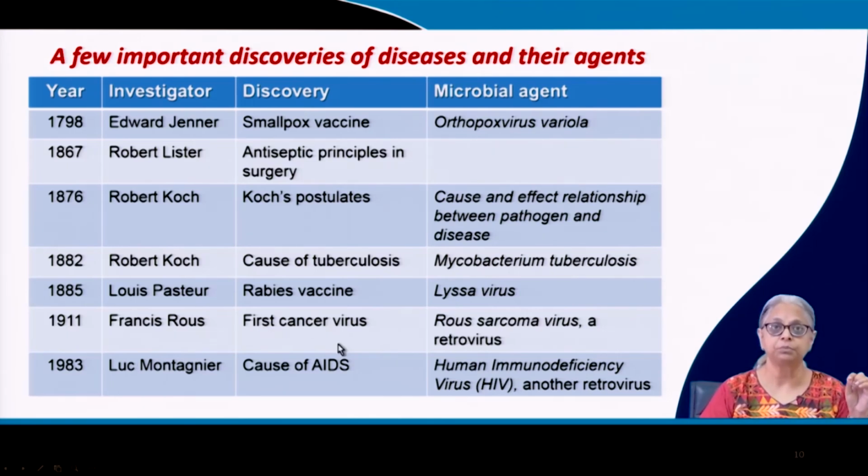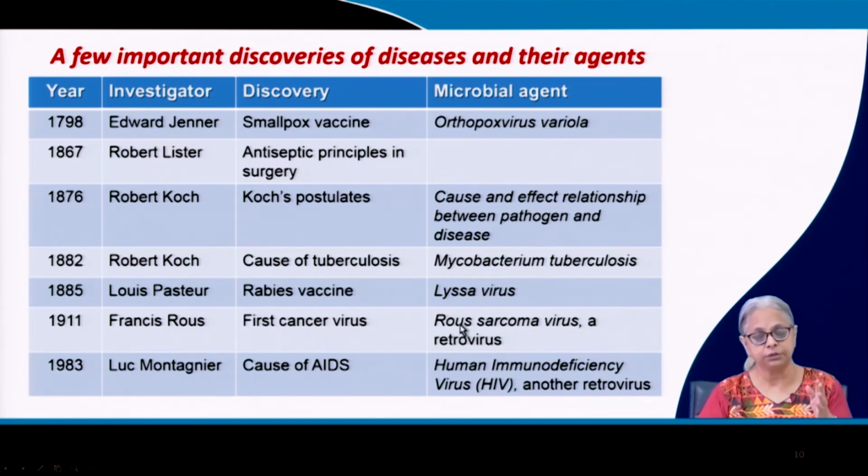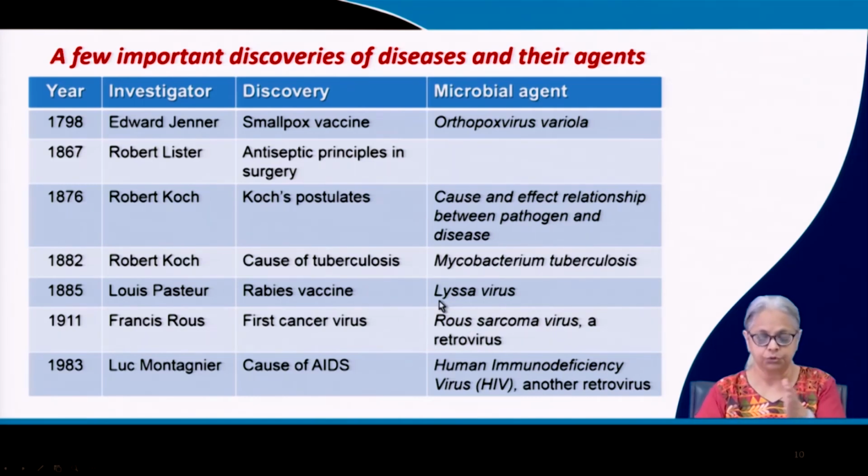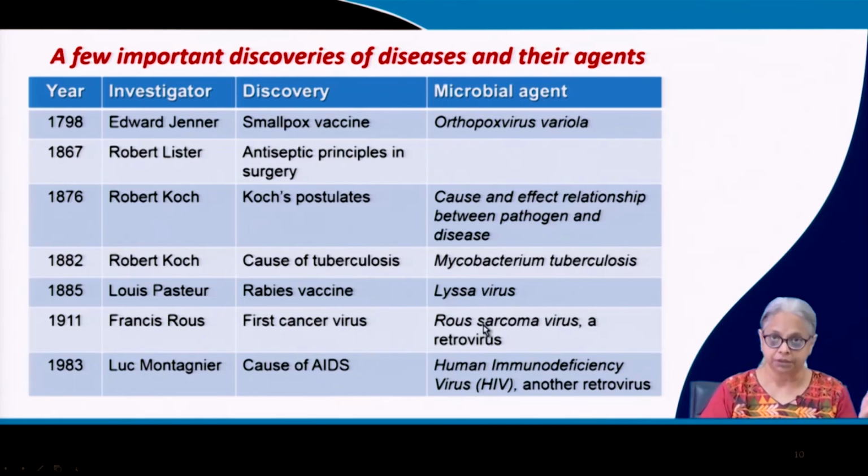So today, most people know that the root cause of certain cancers is due to viral infections, and the Rous sarcoma virus is a retrovirus, and I will come to the definition of retroviruses. Retroviruses are not the usual virus, and we will come to that. They kind of do the opposite of what other normal viruses do. And just to make it clear, the coronavirus is also a retrovirus, and so is the HIV virus.